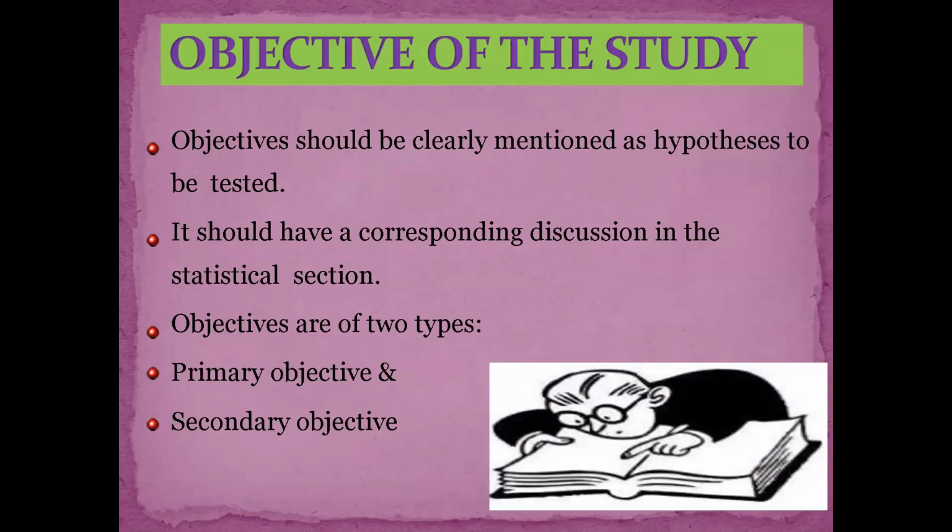And next is the objectives of the study. This is one of the things, like the title. It's totally based on the title. Always here you should correlate, very importantly, the title of the research, the objective, and your outcome.